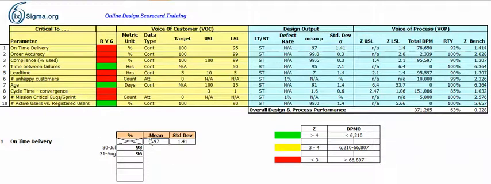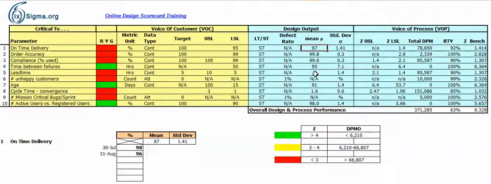So I've got, for example, on-time delivery, I've got a mean of 97, I've got a standard deviation of 1.4. These are percents or points, so the mean is 97%, the average of 96 and 98, and that's translated here. Okay, so this is how the process is performing. What the customer has said, or what the requirements tell us, is that for on-time delivery, we're looking for a target of 100, and we're looking for a lower spec limit no less than 95%.